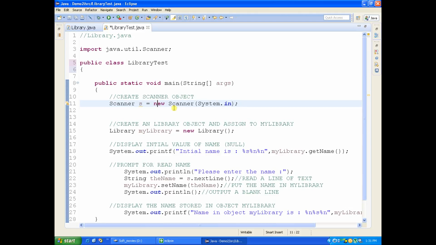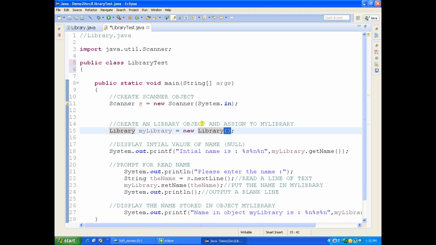Here new is the operator. Now after we have created this class, we are making it into an object. The object syntax is like this: Library, the name you want to allot, then new, and again the class name with parentheses, and it should end with a semicolon, otherwise you will get an error. Semicolon is used to end a statement. It is used in C and C++, and in MATLAB programming we also write a semicolon for the end of the statement.